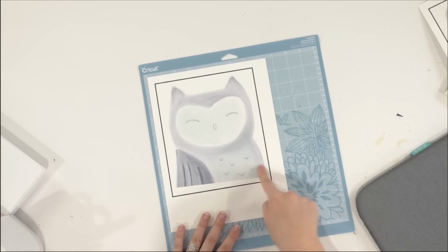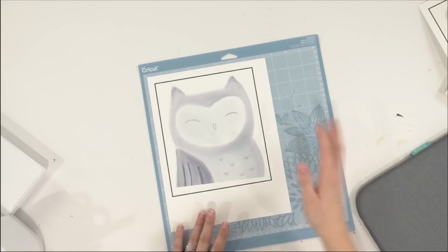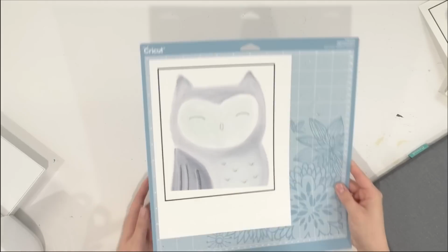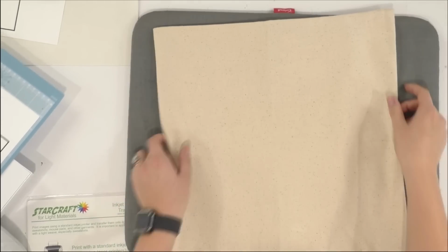And you've also left bleed on, so if the Cricut is off by a millimeter or two, bleed will help hide that little mistake there. So now once you have this loaded onto your mat, just put it in the machine and let it cut. And while that is scanning and cutting, we can bring our pillowcase in here.